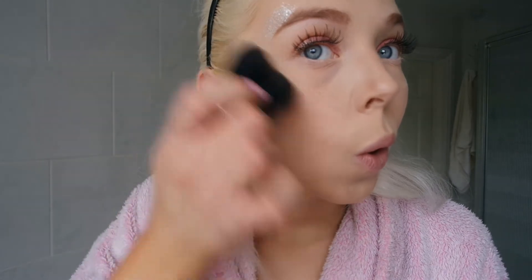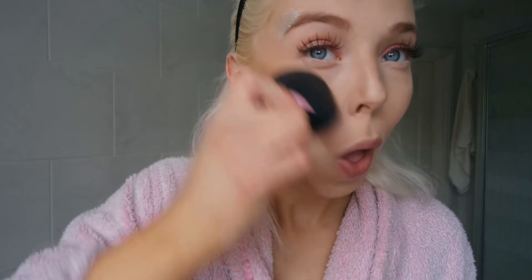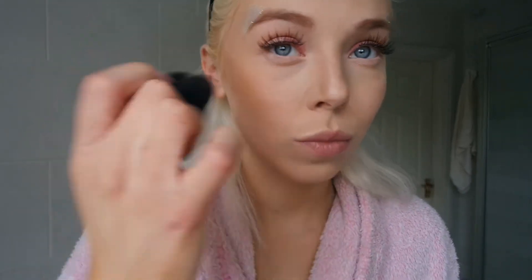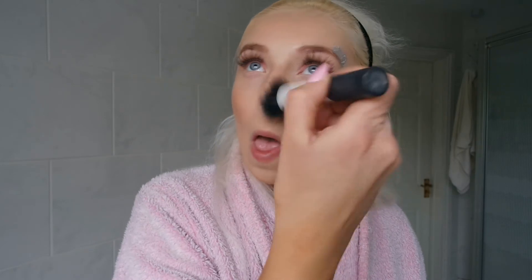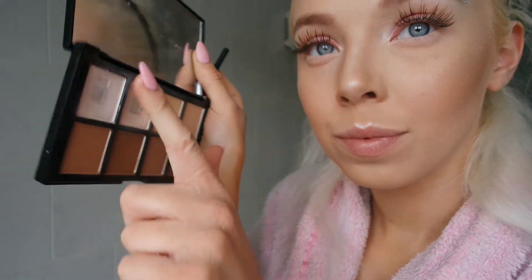Next we go into bronzer — I love being bronzed. I actually fake tanned for this particular night so I wanted to be very glowy. This particular brush I have no idea what it's called but it is the softest, thickest brush I've ever owned — I think it's a Sonia brush. I love it for blusher and blending it in for that all-over finish. Then I use one of the Real Techniques brushes — like a feather one — just to blend it all in, set it off, and get rid of any excess.